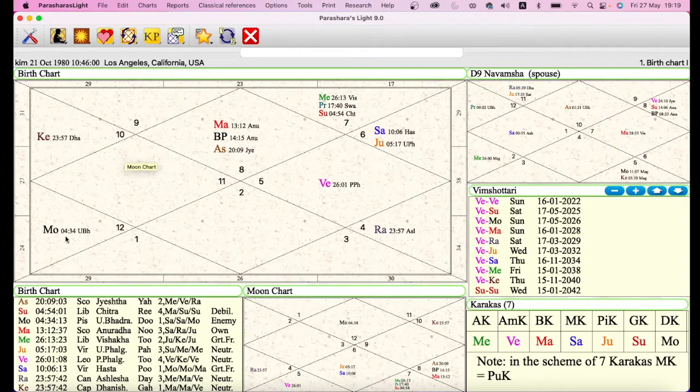So now we reach the moon house and we see that moon is approximately 4 degrees. This means that from the end of the previous house till the moon, we have only 4 degrees. So here we are going to take only 4 degrees. We don't take the 30 degrees because we need to reach the moon. So we start from Rahu in order to reach the moon, and moon is 4 degrees Pisces in the 5th house.